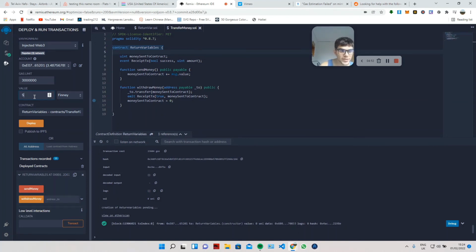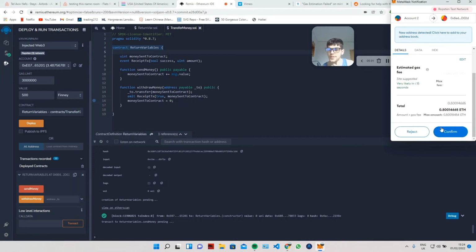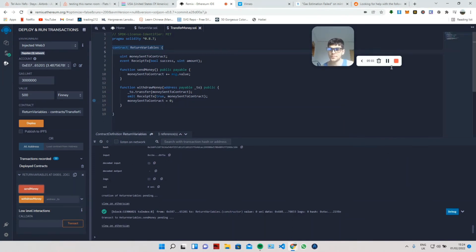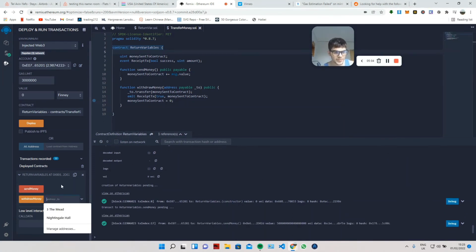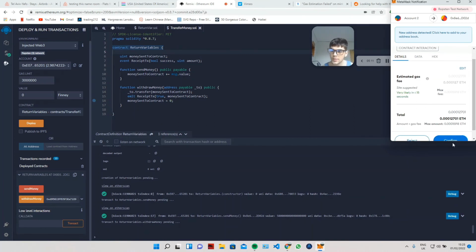Remix seems to be really buggy recently. Send that to the contract. Yeah, okay. Cool, so that's been done. Let's withdraw it to the address now.